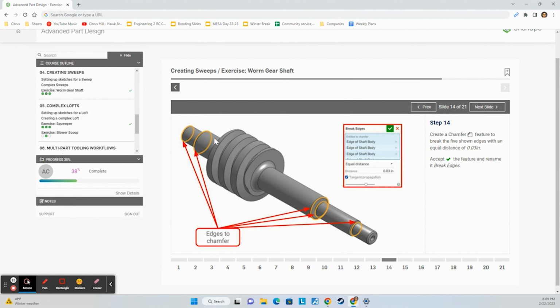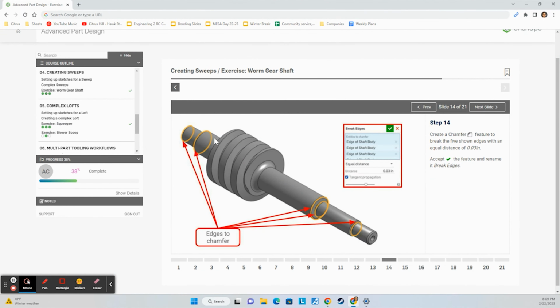Let's click on chamfer. Select this edge right here. We also need this edge and then this edge. And then we have a fifth edge, which is this one right here.